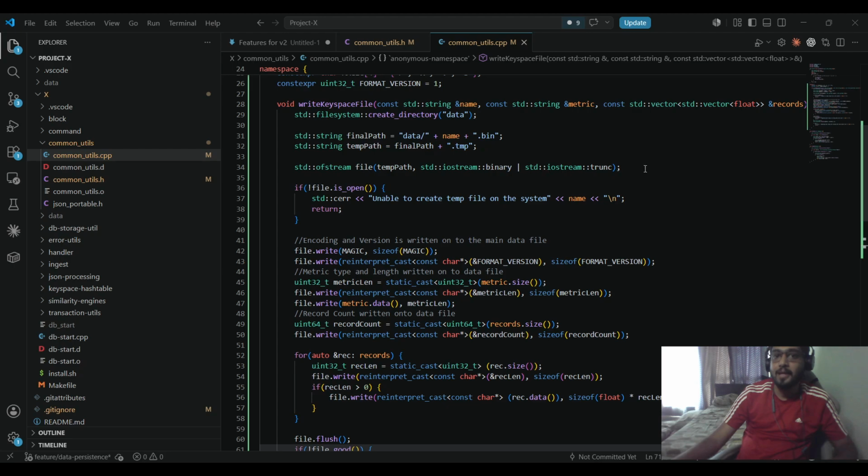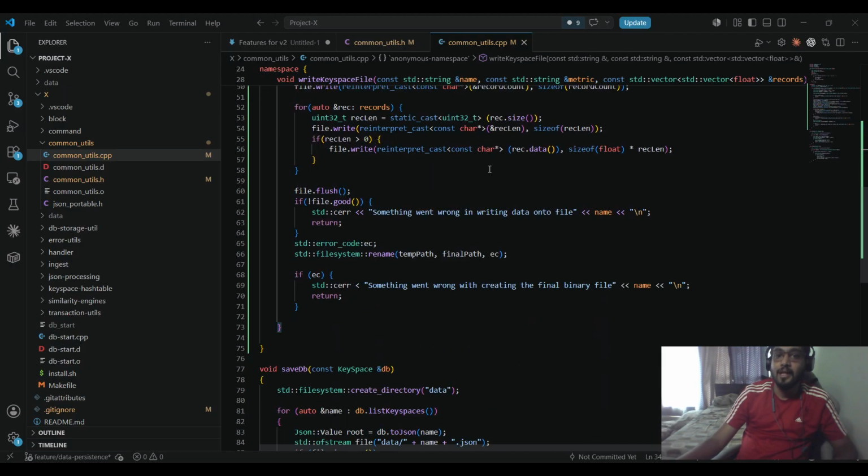For example, I could have gone with a JSON file instead of a binary file. Okay, but I know what the end goal is going to be. I know that the memory footprint has to be less. That's why I went with the binary format, although it has some downsides to it. So this is just one example.